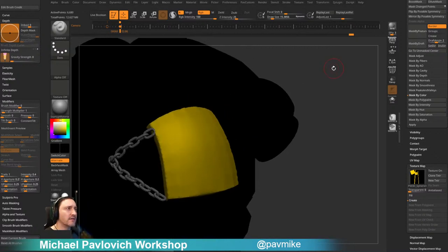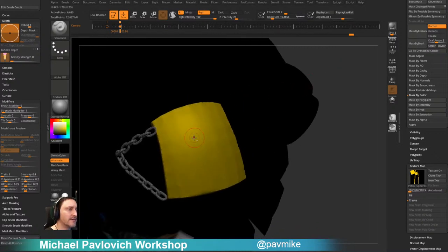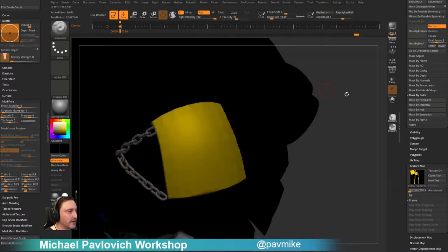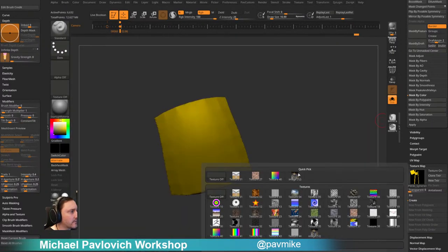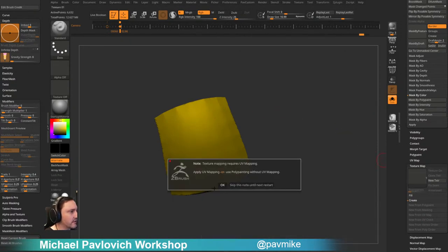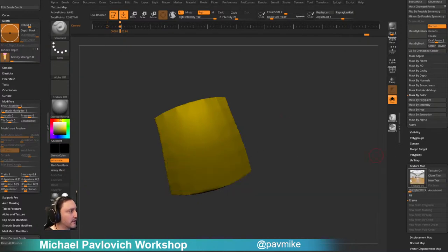What am I missing here? RGB, standard brush, unmask. Spotlight isn't on, so that shouldn't be blocking me. Texture map isn't on. Oh, somehow having a texture loaded, it shouldn't have that, but apparently when I dynamesh with the texture loaded, it got in a weird state.